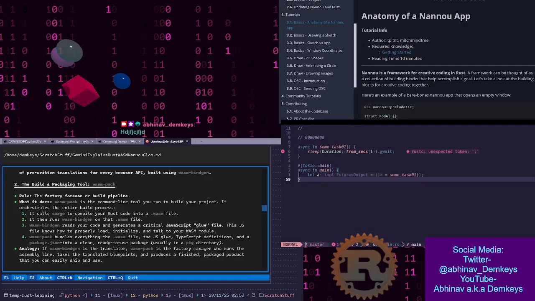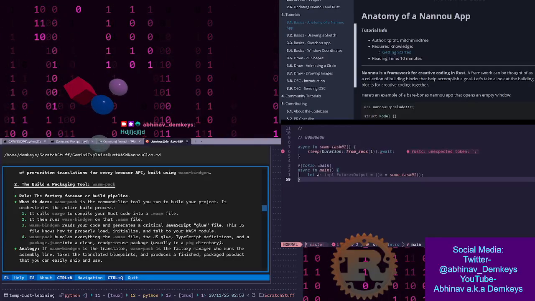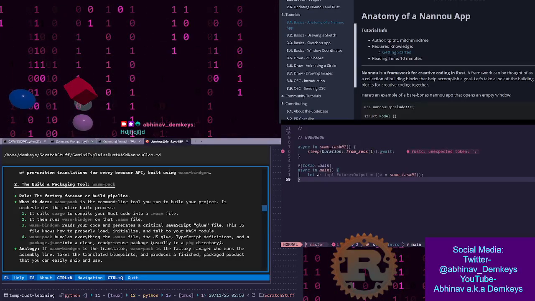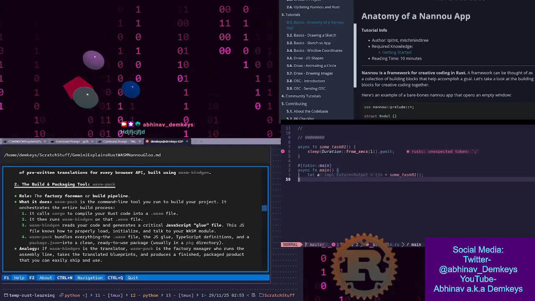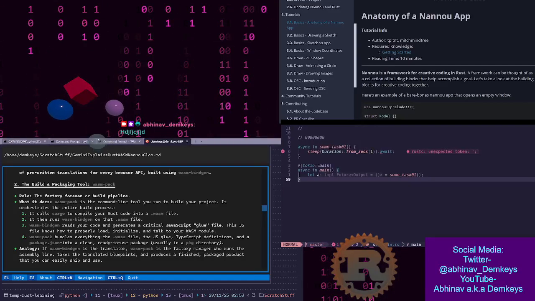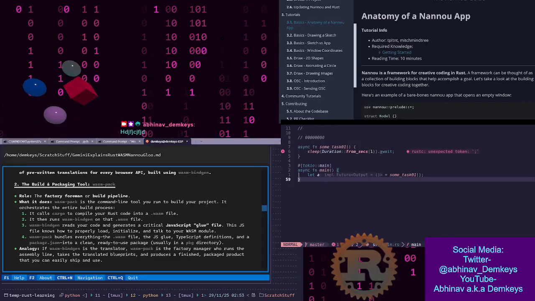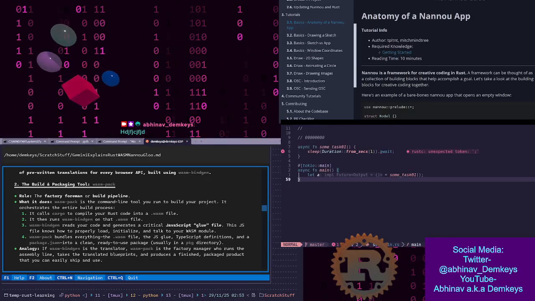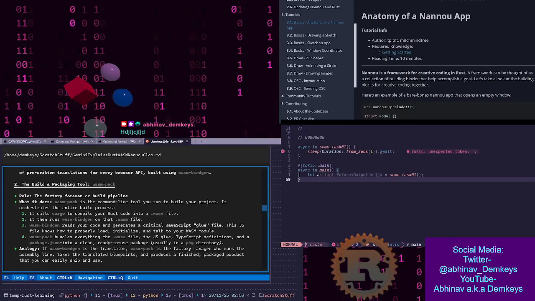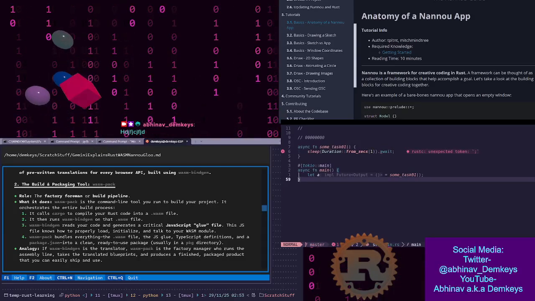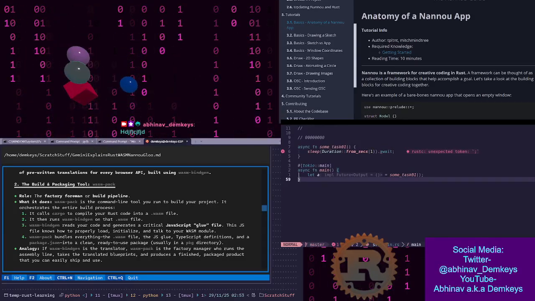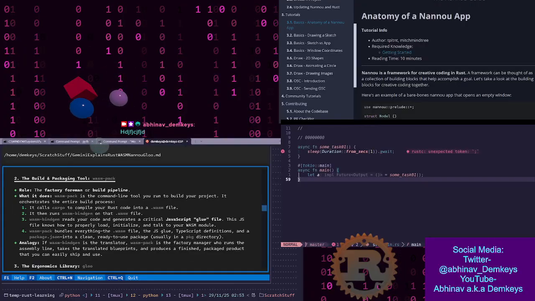This JS file knows how to properly load, initialize, and talk to your WASM module. WASM pack bundles everything, the .wasm file, the JS glue, TypeScript definitions, and the package.json into a clean, ready-to-use package, usually in a package directory. Okay, all right.